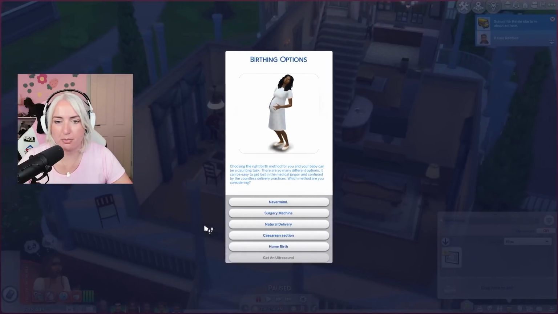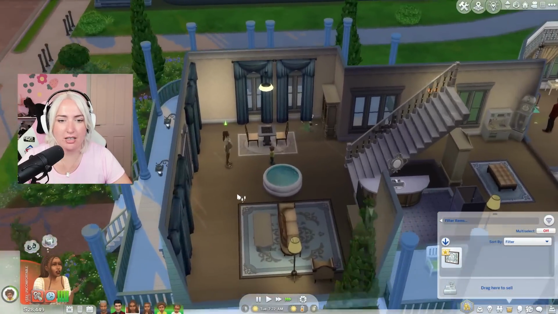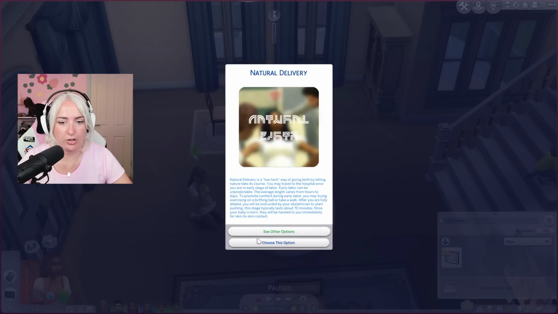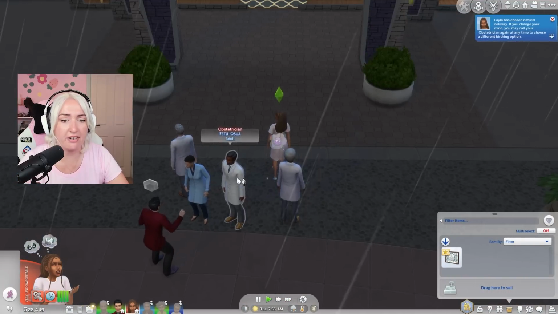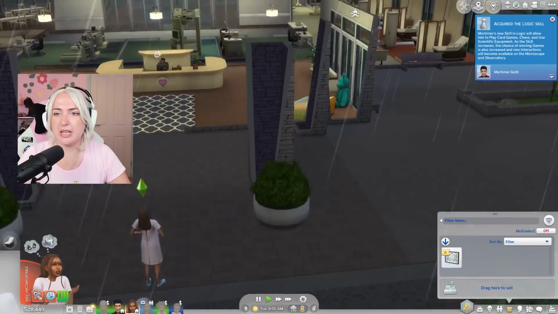I also need to call my obstetrician. Home birth. Where is my obstetrician? I think because I cheated it, the obstetrician hasn't turned up. Okay, I might have to change it to natural delivery. Choose this option. Okay, there is my obstetrician. You can also ask for epidural or ask to check dilation. You do need a seat for this one.